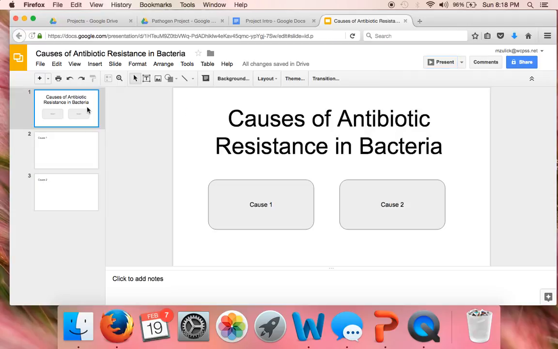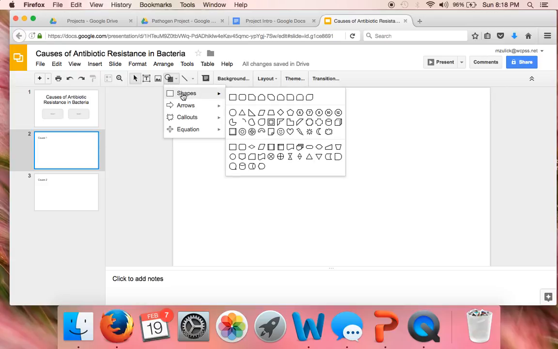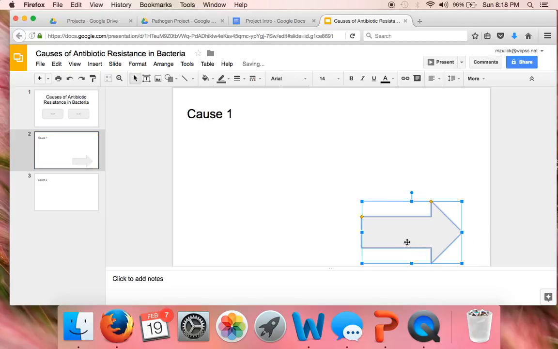Now, when we're making our presentation for our project, we don't want our viewer to just be able to click the left and right arrows to move through. We want them to actually have to click on buttons in order to move to the proper slides that they should be going to. So that means on these slides here, I don't want my viewer to just click the right arrow to move on to cause 2. I want them to have to go back to slide number 1. So I'm actually going to add, and let's do an arrow this time, a button on this slide for them to go back home because I want them to have to return back to that first slide every time to move on.